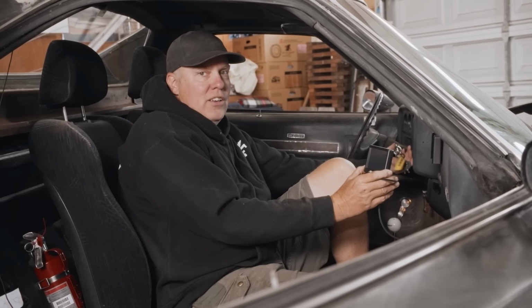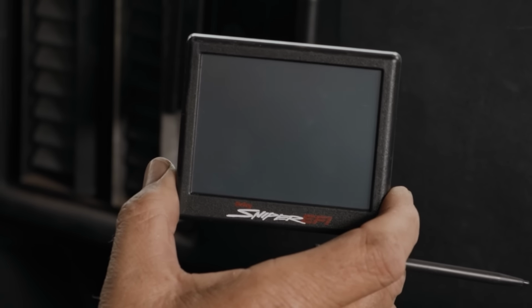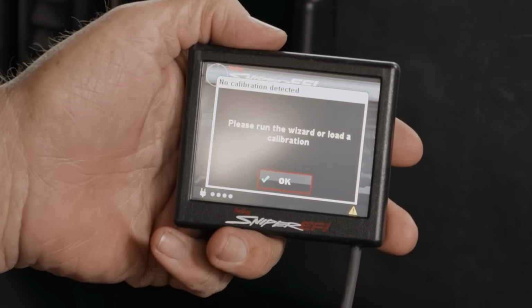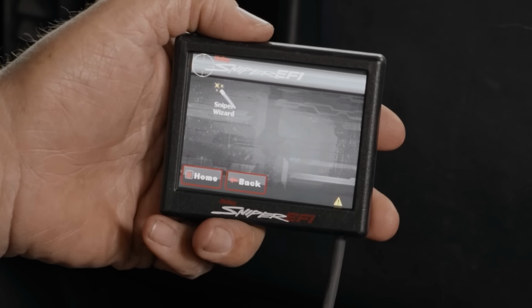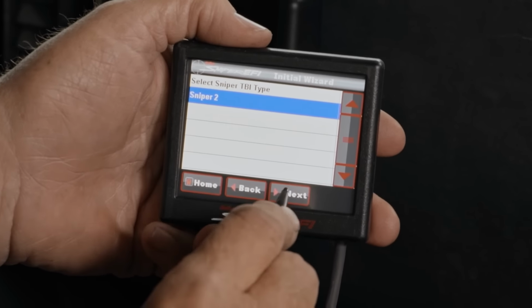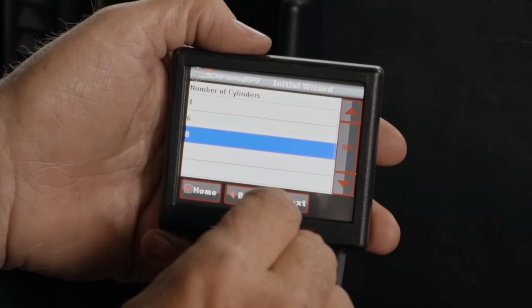Let me just turn on the ignition. This will be one moment of potential failure. And it works. Please run wizard or load a calibration. I am going to run what they call the setup wizard. So I go wizard, Sniper wizard, select Sniper type, Sniper 2, number of cylinders 8, of course. Why do they offer anything else?